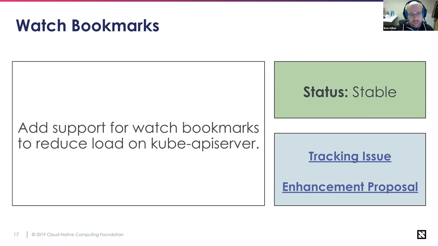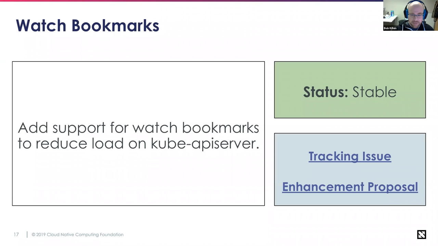So this one and the next one work together, and they aren't really user-facing, but it's watch bookmarks, and this improves the performance of the Kube API server. So when a client initiates a watch, and by client I mean a programmatic client, something built with client-go or one of the Python libraries, and they're watching a set of objects to get notified when something changes, it gets a list with a resource version number, and that maps to a set of changes or diffs from the previous revision.